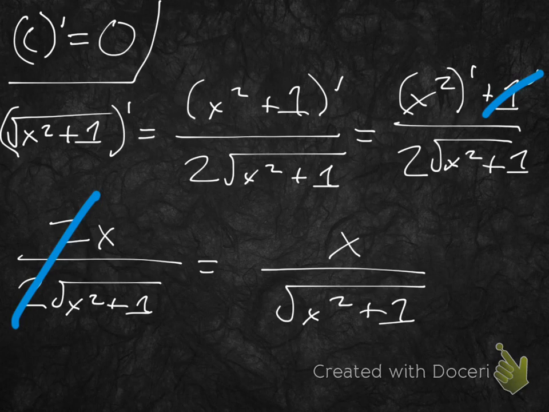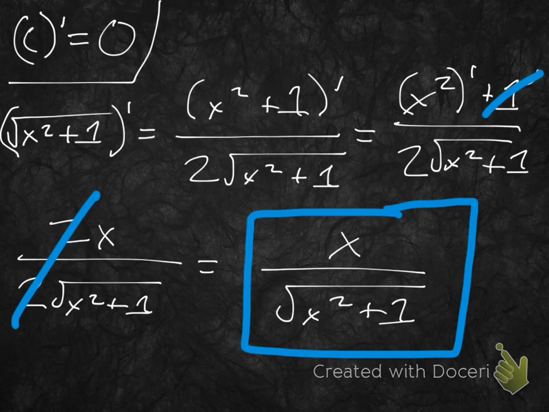All right. So x over radical x squared plus 1. Is this what we have on the front page? If this is correct, then we know that we've done this appropriately. We did our original math appropriately, barring any mathematical errors here. Now I checked this beforehand, so I know that this is indeed the appropriate derivative.